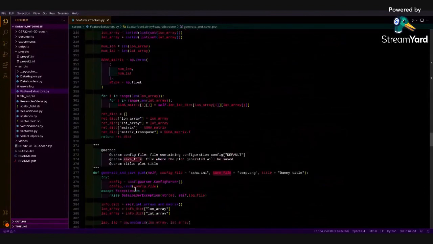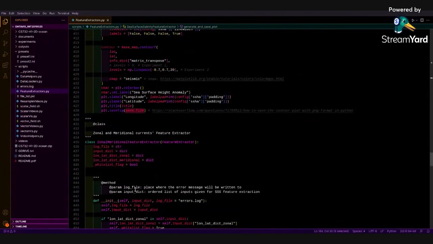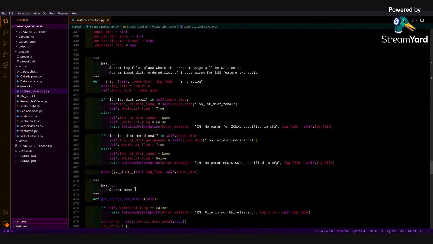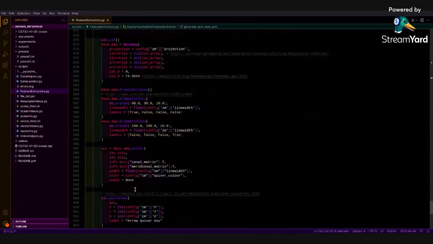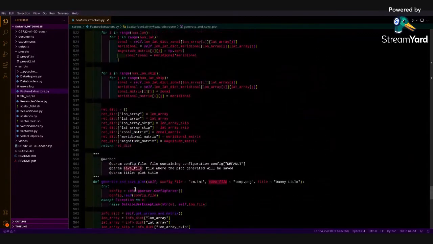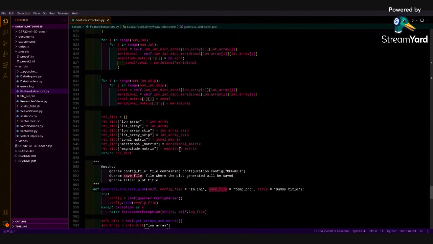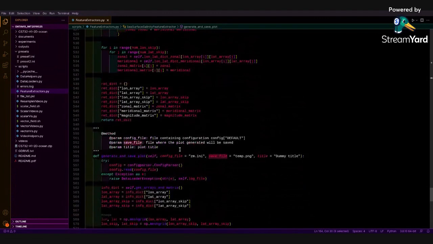The idea is, if at all we want to change the methods in the future, it's very simple, and we do not need to change in a lot of places. The footprint of our software engineering is not that much. Next, of course, we have our zonal and meridional, which is over here. And as you can see, this is a little bit more complex because there are two components. Now, there is a magnitude matrix, which I read on the internet is helpful to plot, although I haven't used it here, but this is part of the extendability of our project.